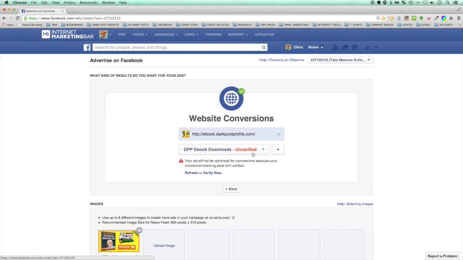If you've added the pixel correctly, like let's say you're adding it to a page after somebody buys something, I got a big tip for you here. The pixel has to fire at least once in order for it to work. It'll always be unverified because it has to kick off. It has to be placed in the code, and it has to be seen at least once for it to work, so that Facebook knows it's working.